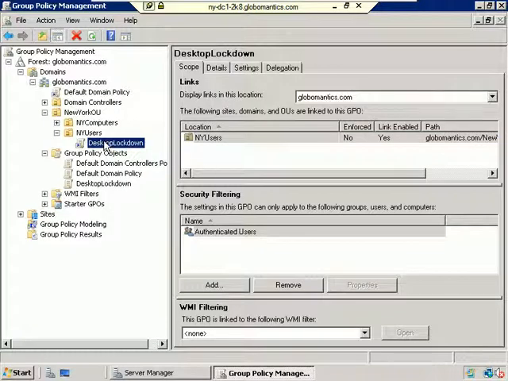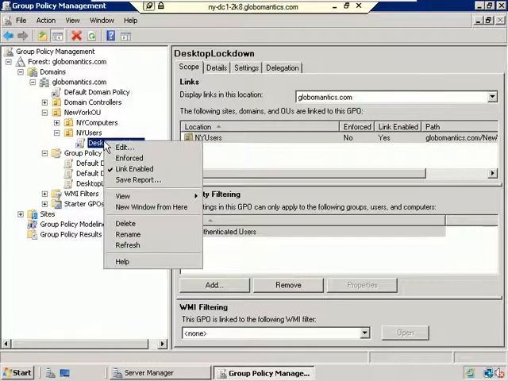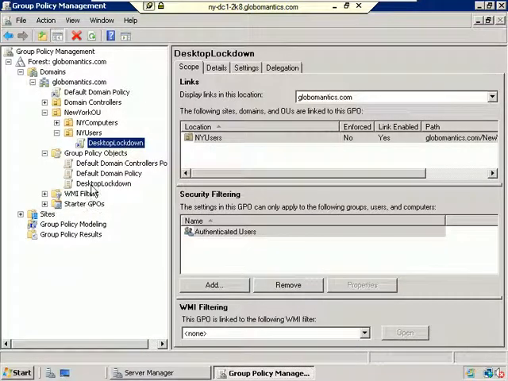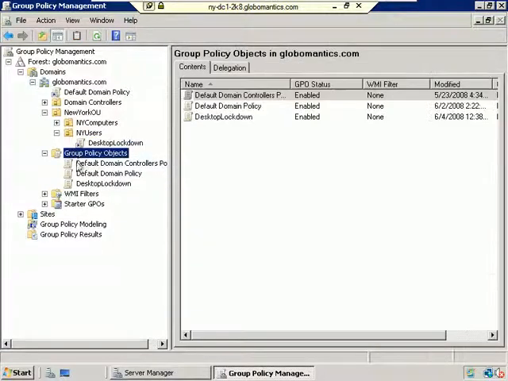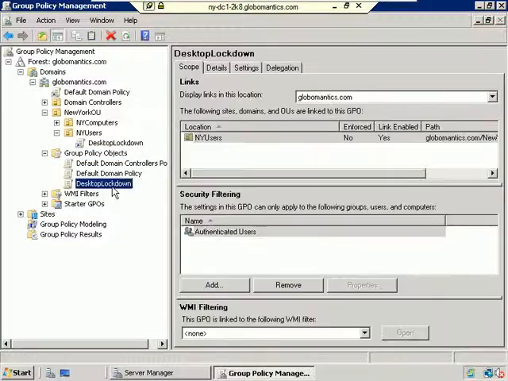So let's go back over here to the desktop lockdown, and let's actually add some settings in here. We need to right-click on the link. And by the way, our actual desktop policy object lives here in the Group Policy Objects folder. Okay, so here's the desktop lockdown, and this is nice because when you select the actual group policy object, you see where it's linked to. So if I link desktop lockdown to two or three different organizational units, I can see which organizational units I have linked it to in this section.